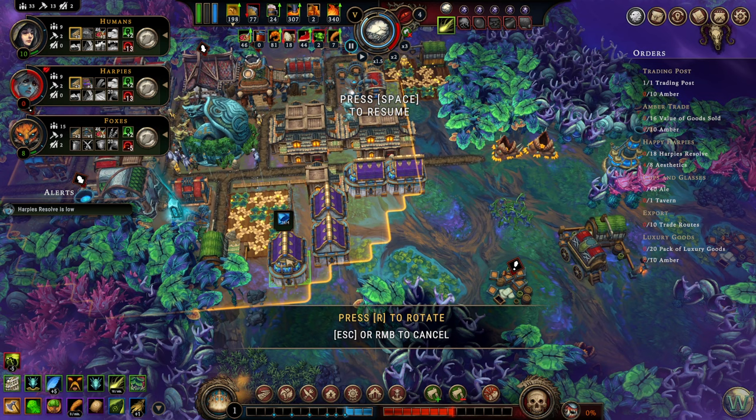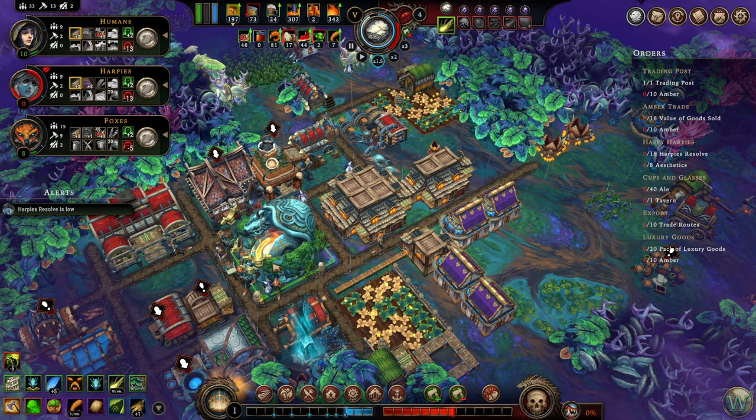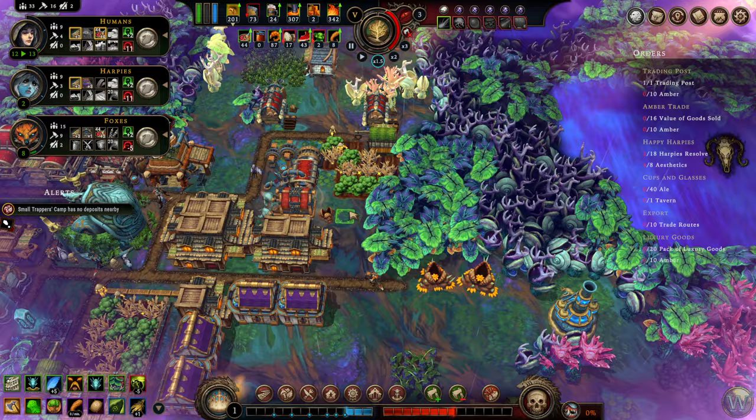I don't like it. Anyways, we'll have to sacrifice some stuff or pull some woodcutters out. I guess we could do that too. You all come over here. There we go. A small trapper. We can move you around. This is the spot where I want you, though. Excuse me.